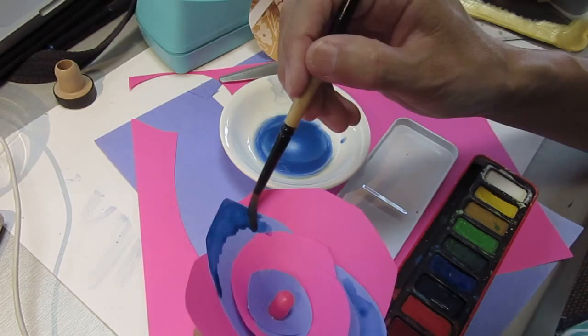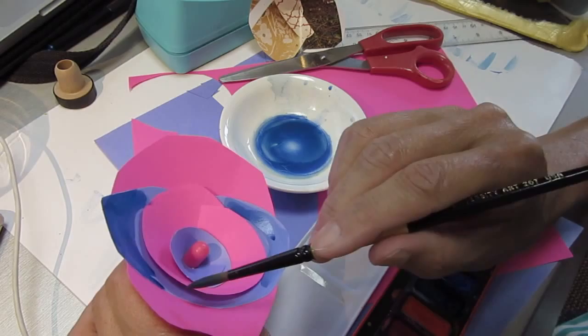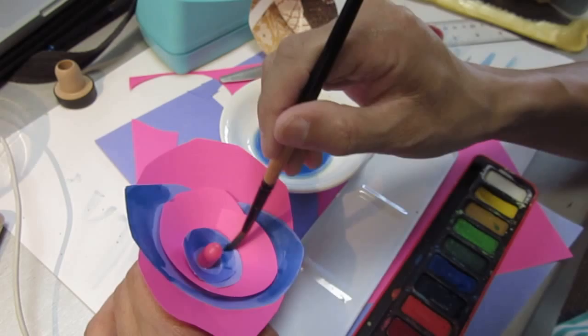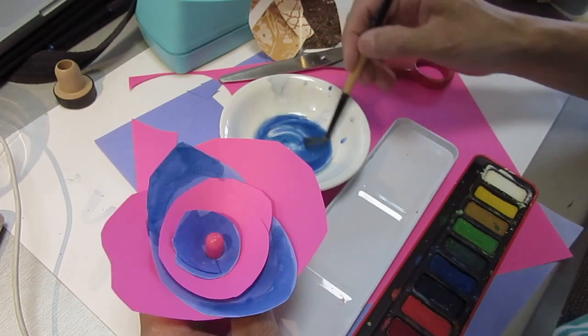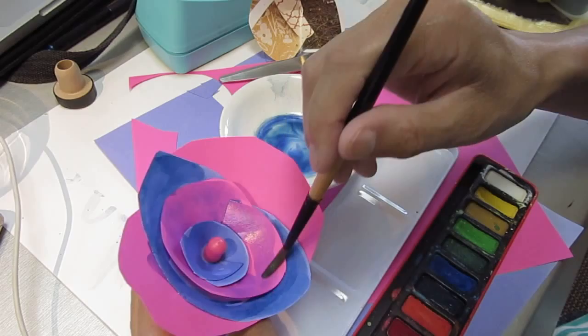It's better to prepare the paper in advance instead of playing around with it. But now, why not, right? Art is about making mistakes. Art is about having fun. Art is about trying something the teacher does not allow you, right? There's no right or wrong. There's no right or wrong if I put blue color on the pink. Who cares?